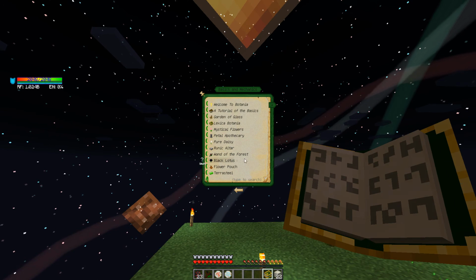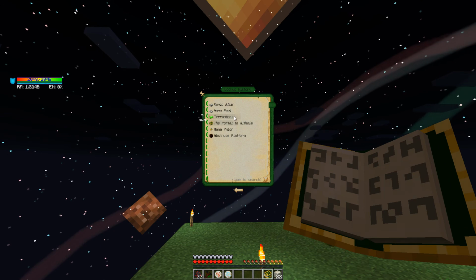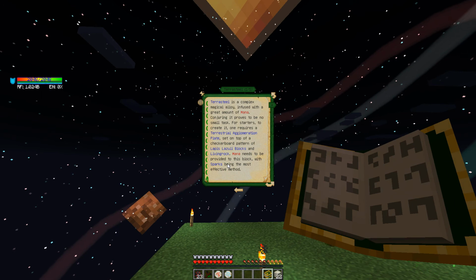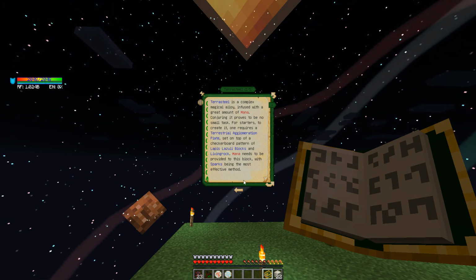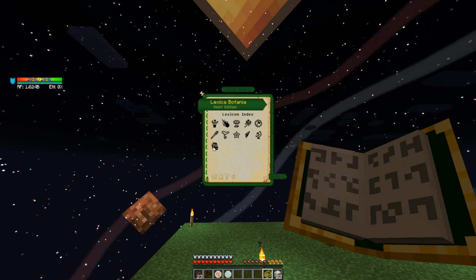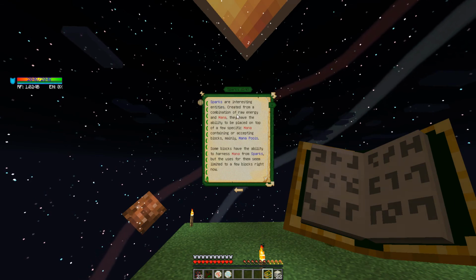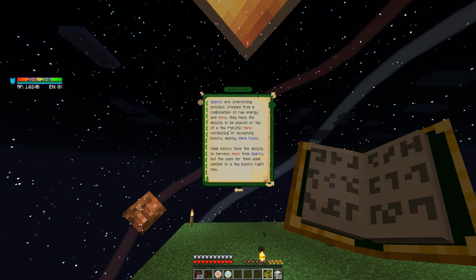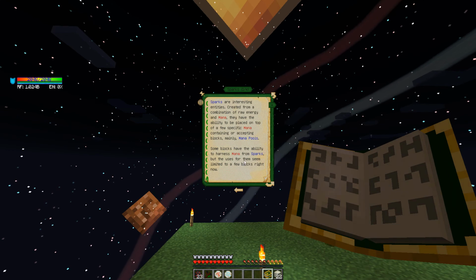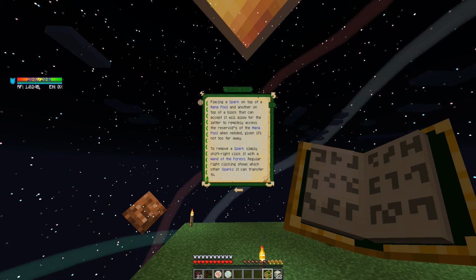So go back to what we were looking at. Terra Steel is what we're trying to make, right? Checkerboard pattern. Mana needs to be provided to this block, with sparks being the most effective method. What's a spark? Sparks are created from a combination of raw energy and mana, and can be placed on top of a few specific mana-containing blocks. Harness mana from sparks. Placing a spark, remove a spark, shift right click.